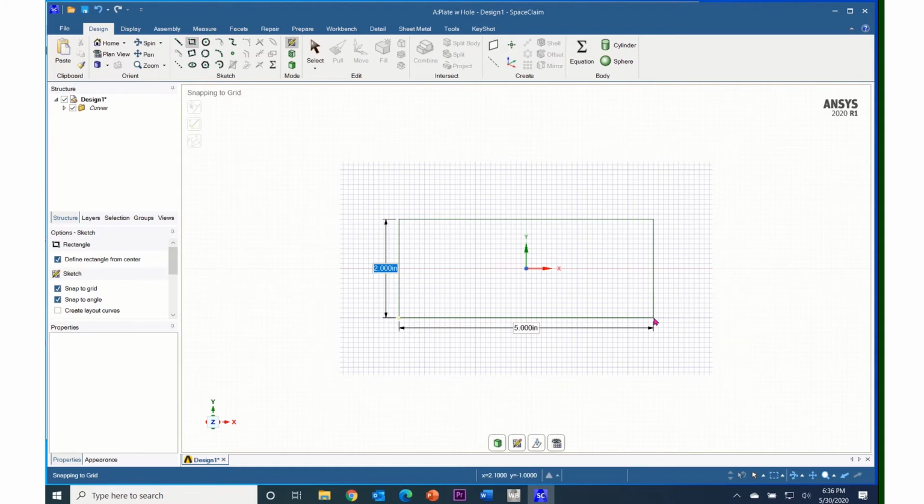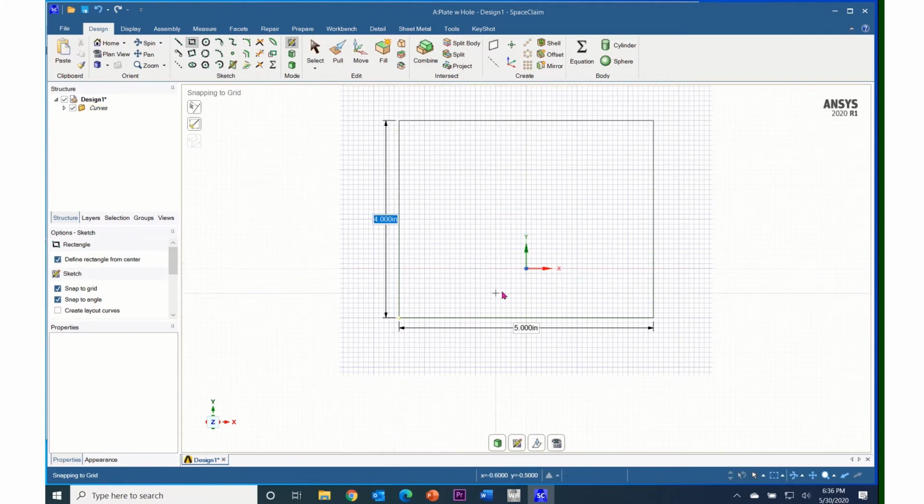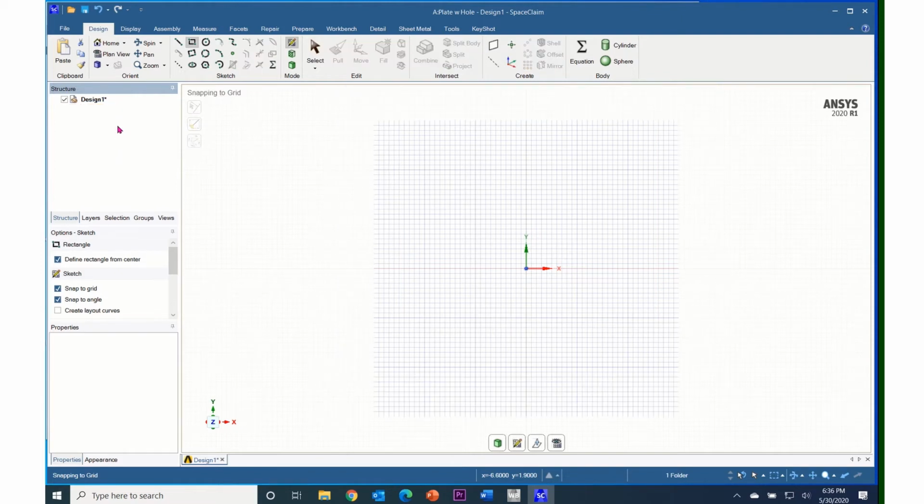When you hit enter, it automatically jumps to the next dimension, and this dimension was 4, so I could either stretch this dimension or I will simply type in 4, enter. Now you can see that my model is not centered about the origin, and that's because I hard-coded in these dimensions. So if I want to delete this rectangle and start over, what I do is I come over to curves, and I can select the curves, and I can select all of them, and I can right click on curves and hit delete, and now my rectangle is gone.